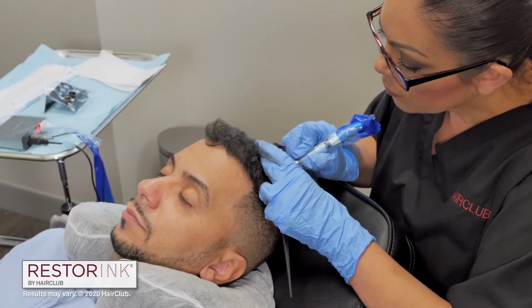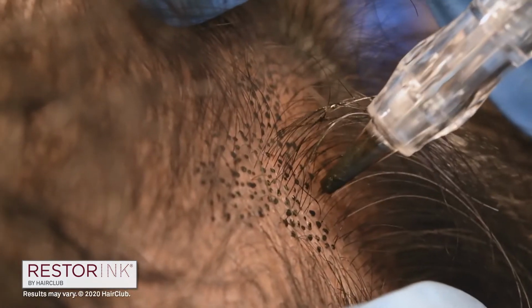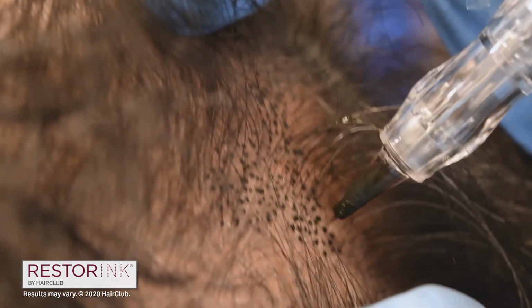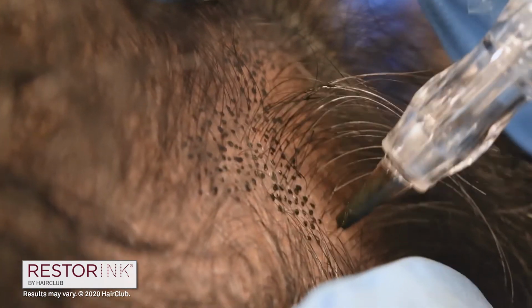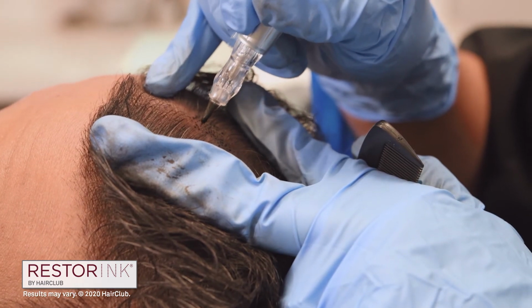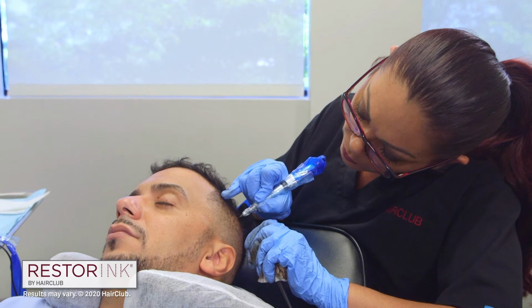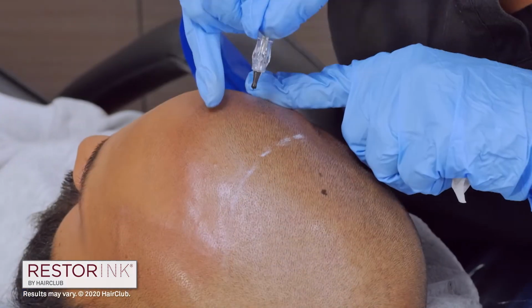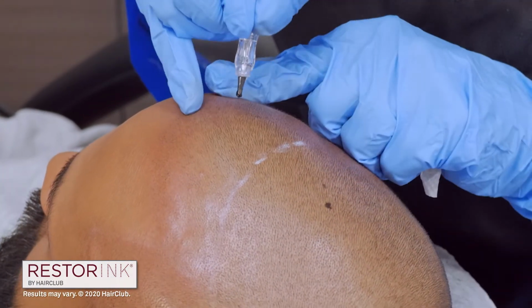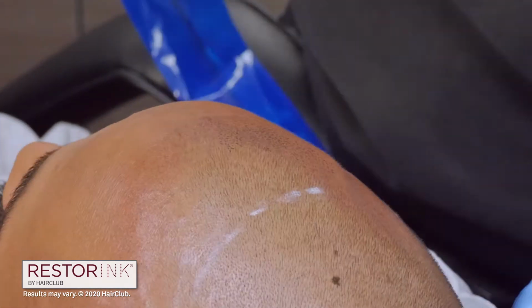HairClub's practitioners are specifically trained in scalp micropigmentation, a specific technique where a proprietary formula of pigment is applied to the scalp with microfine needles. The RestorInk formula contains multiple shades of pigment across thousands of tiny impressions on the skin, giving the appearance of real hair. This is a procedure offering full results in as few as 2 sessions, depending on your desired results.